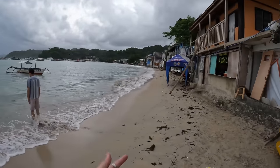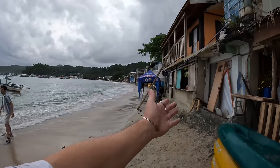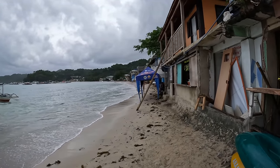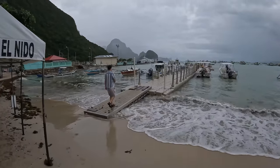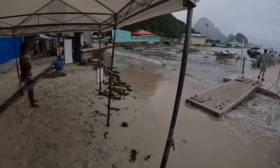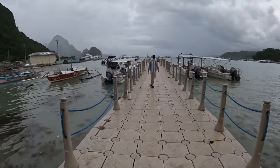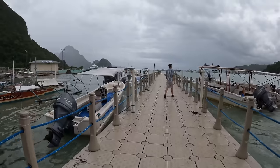My brother and I were just so shocked that the tide right now, I'm sure it's at one of its highest points, is just absolutely smashing against these buildings. You'd think it would have such an incredibly destructive impact on these buildings. So I'm just wondering if they face some serious construction issues all along the coast here. We've got the bro walking along the dock here, the warpy dock. Whoa, it warps when you walk.